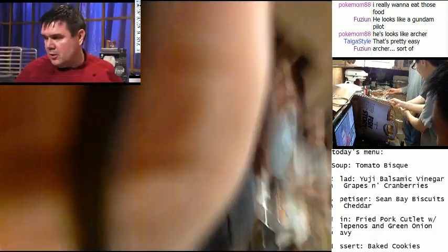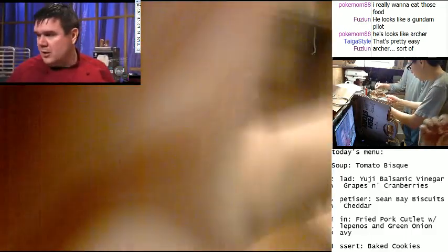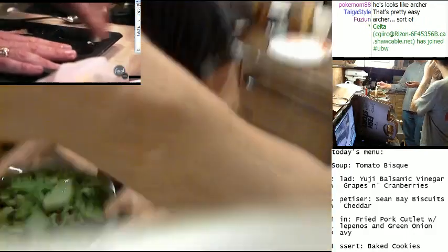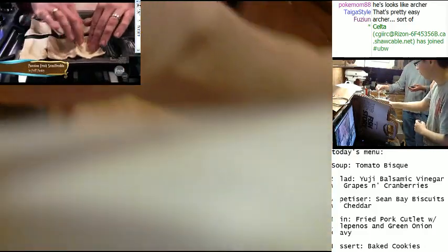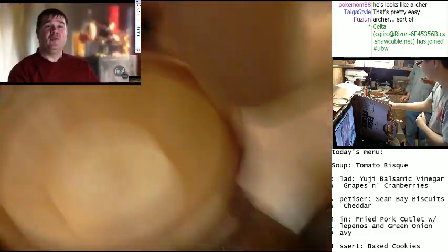Oh, good God. My wheels immediately started turning. Pearls and oysters make me think of a hidden gem hiding somewhere. So, I wrap puff pastry, and I think the puff pastry will be the structure for the shell. And that can make a semifreddo, which is going to go inside of it. That's my hidden gem. Just because I work at home doesn't mean I can't turn out something extraordinary.